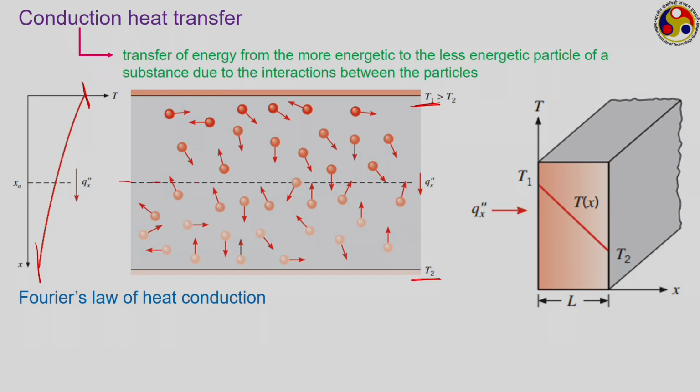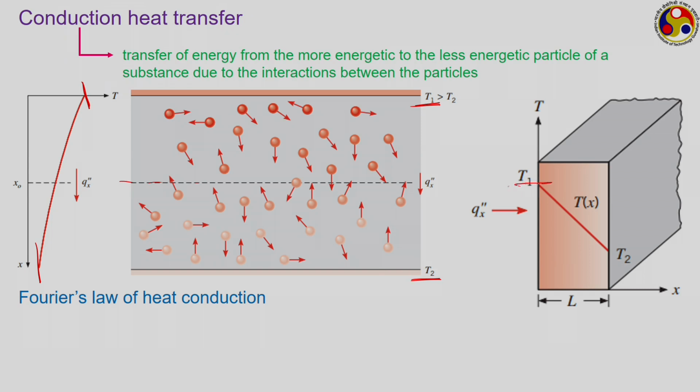But for conductors, which can have a significant amount of free electrons, we can also have energy transmission because of the movement of the electrons. So, for solid conductors we can have energy transmission or conduction energy transmission by both molecular vibration as well as the transmission of free electrons. So, to understand the mechanism of energy transmission, let us say through a solid by conduction.